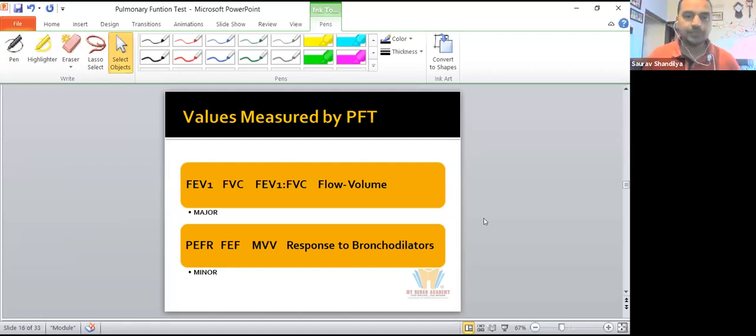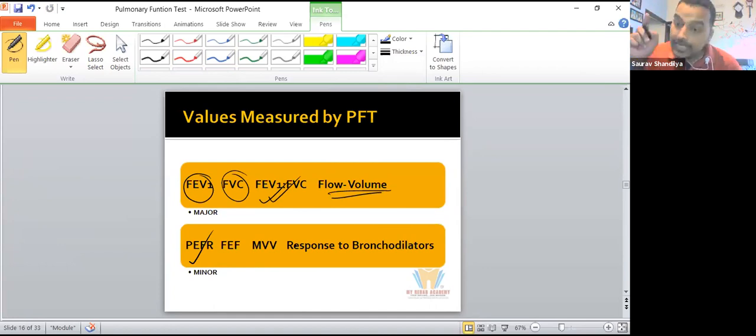At this point of time, we have to think, most of our people think that if we know about the FEV1 to FVC ratio, our thing is done. No. So what were the values measured by PFT? FEV1, FVC, the most important FEV1 to FVC ratio, and then the flow volume curve. So once you are done with this, your half part is done with PFT. But the next half part, let me tell you, is more tough, like PFR. If you see PFR, it could be as normal as a normal person, then it could be a restrictive disorder also. Then how you have to find out, we'll be coming to that. FEF is there, MVV, maximum voluntary ventilation, and then you have the response to bronchodilators. Before the bronchodilator, you gave how much the response was, and after that, how the response became.